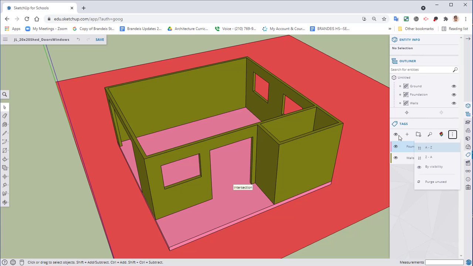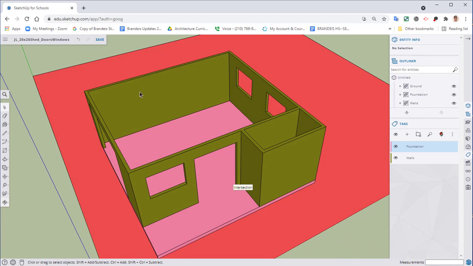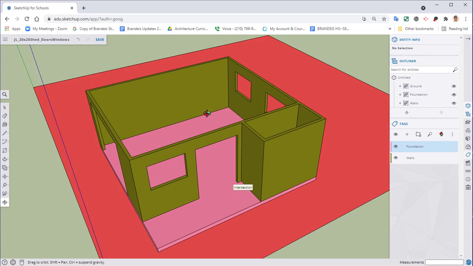At the very end of your project, remember SketchUp saves everything that you ever do. So if we go in here and make components and then erase them, we download more components and we erase them, materials, all that stuff, even though we've deleted them, they're still there. You always want to purge your unused at the very end. That will get rid of everything that you're not currently using. So I'm going to leave up our color by tags.